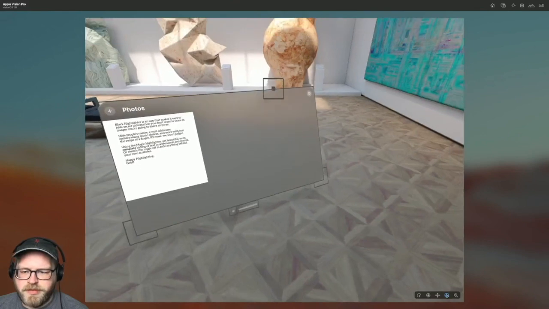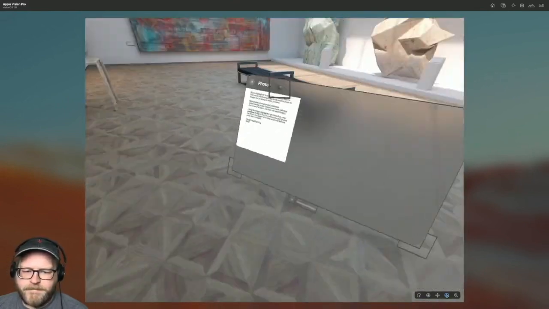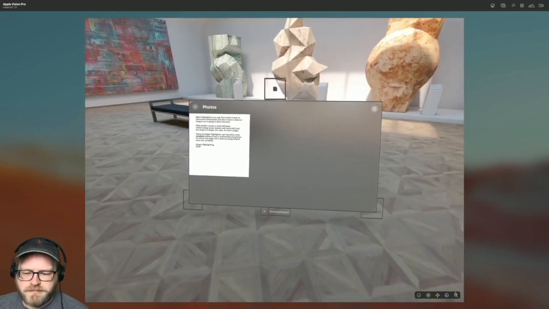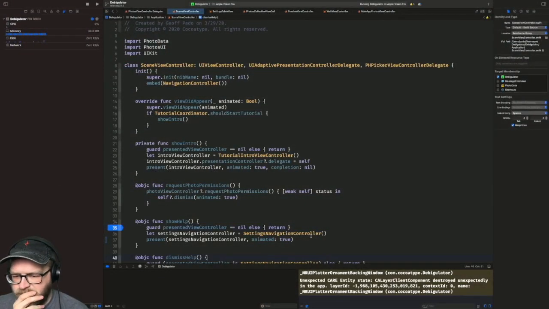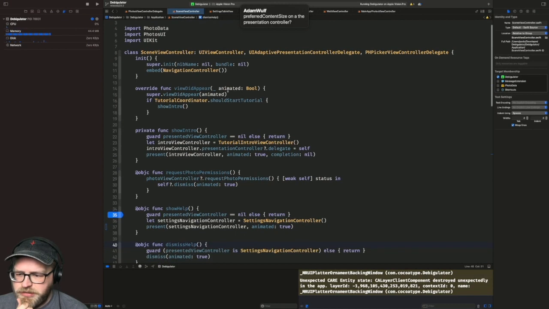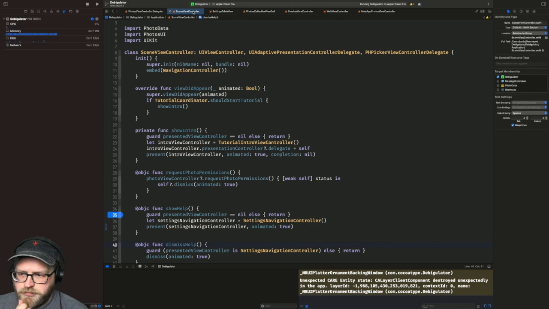We don't seem to have any windows or anything. So what's going wrong? Preferred content size on the presentation controller? Is that a thing on... Where even is my settings table view?